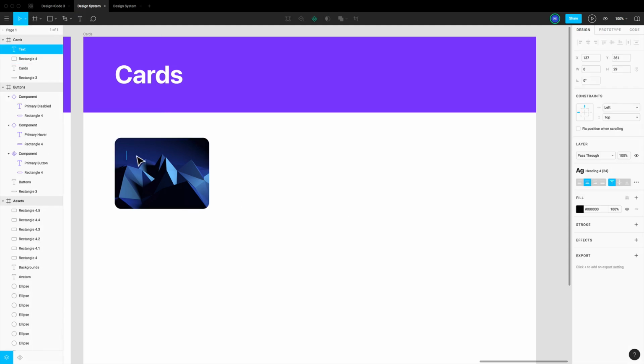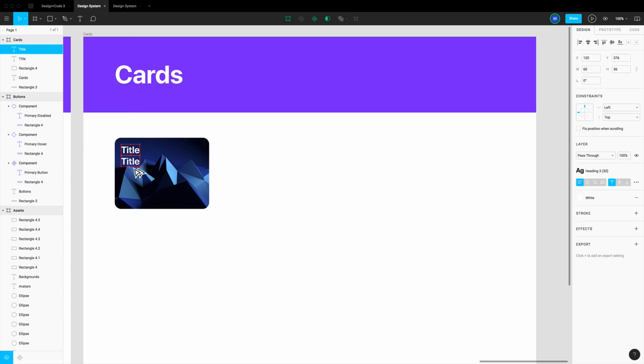Let's set a title, which is going to be 20 from the left and 20 from the right. Set it to white at 30 with alignment to left, and set the caption as well.